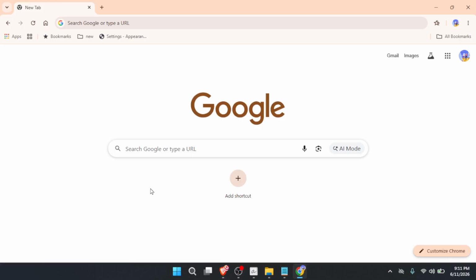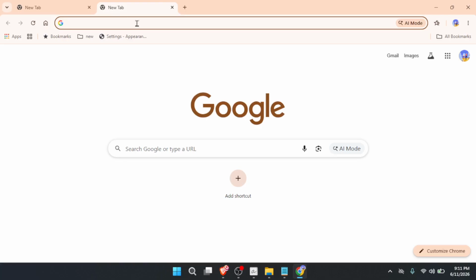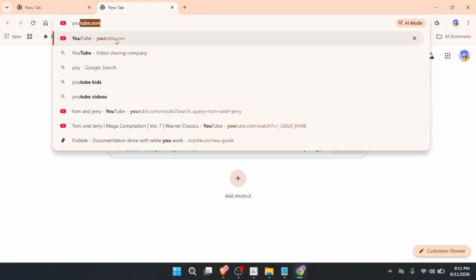Start by opening Google Chrome. And I am going to assume you already have it running because that is probably why you are here. If Chrome is already open with a bunch of tabs, that is perfect. We want to work with the browser in its current state so we can see exactly what is eating up your memory.